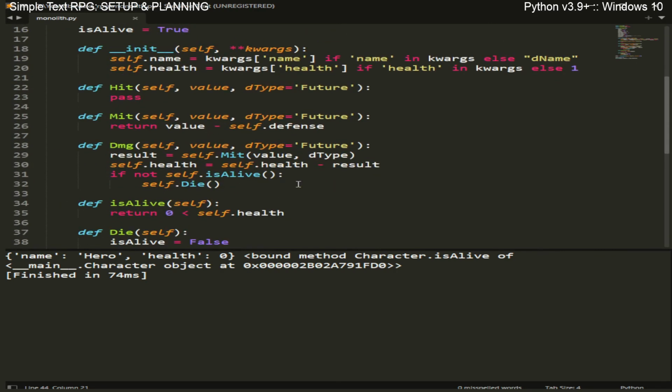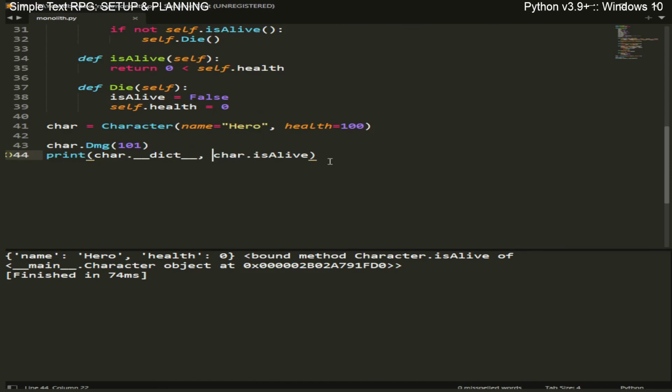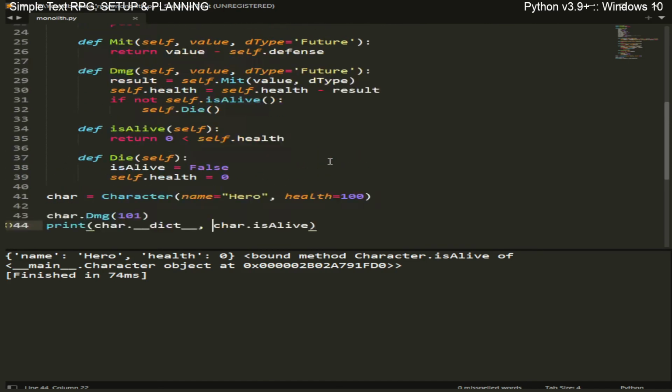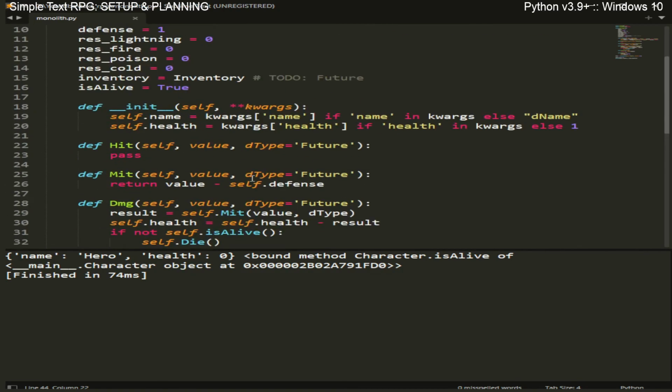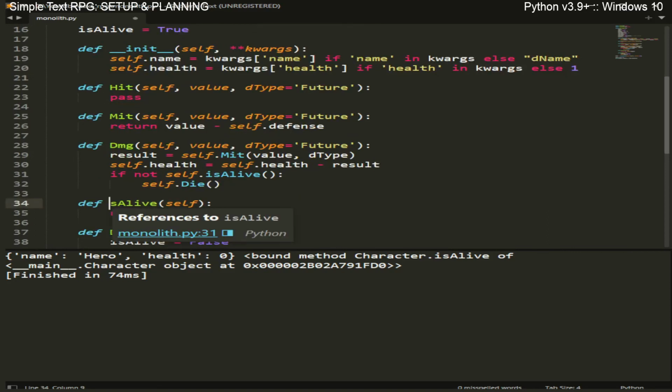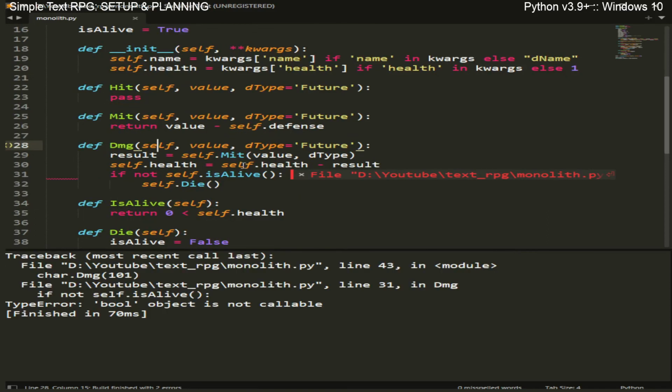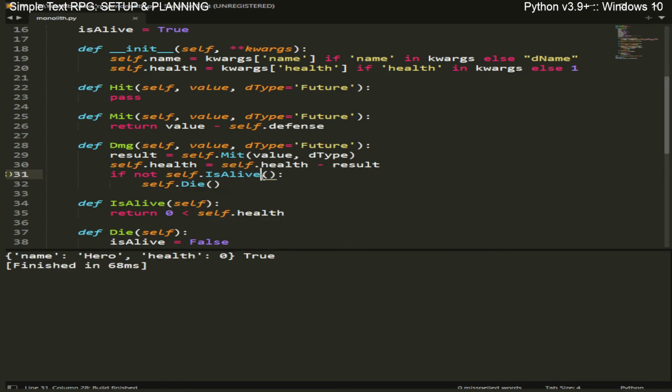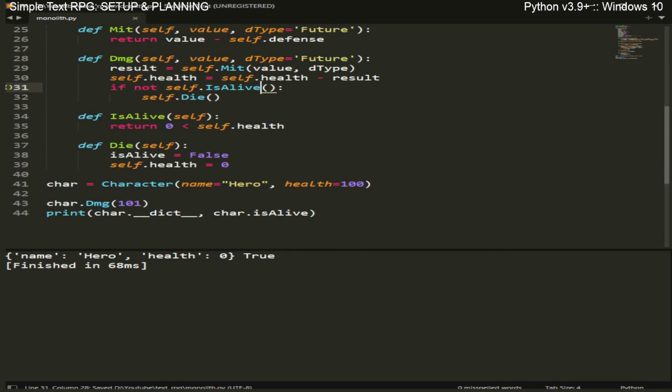Alive should be true. That's interesting. Oh, I overrode it. There we go. Is alive. Dem namespace errors. Okay. So we're alive, even though we have 0 health.